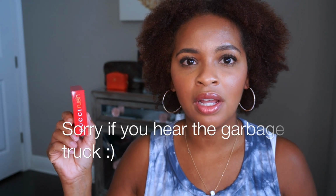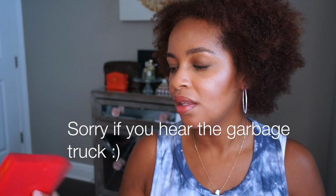Anyway, I'll start with a fragrance that I actually have not worn yet, and this one is an oldie, but for some reason I wanted to try it again. I don't know who I heard talk about it, but it was somebody on YouTube, and for some reason I just wanted to try it. So this is none other than Gucci Rush. Comes in this plastic looking container, kind of looks like a cassette tape. That's what it looks like to me.